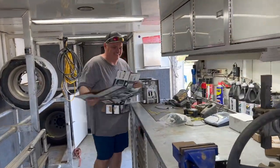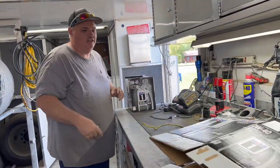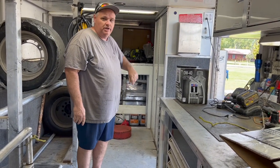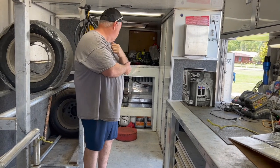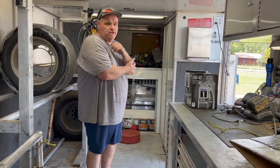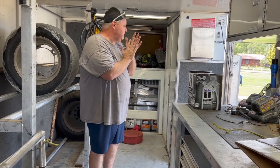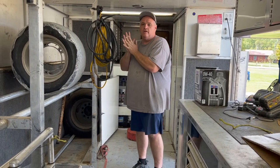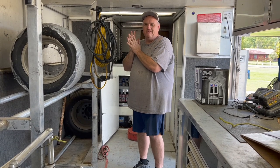We're folding boxes — what are we doing, Lance? We're just getting the trailer ready and stocked for Fulton and then Super Dirt Week coming up next week. Just making sure we're going through everything, making sure we have enough stuff for oil changes and all our lubricants. Just trying to get stocked up for the week ahead — I think we have like six days in a row of racing. Can't wait.